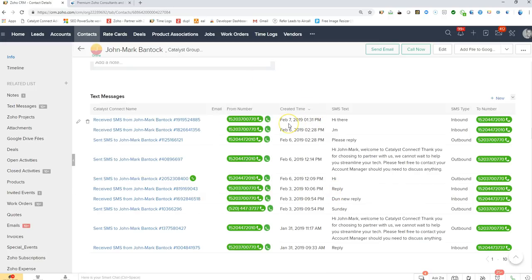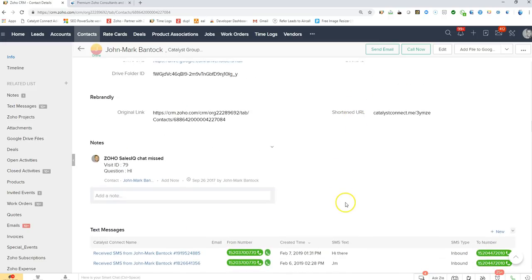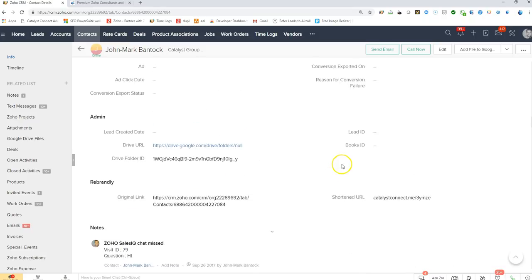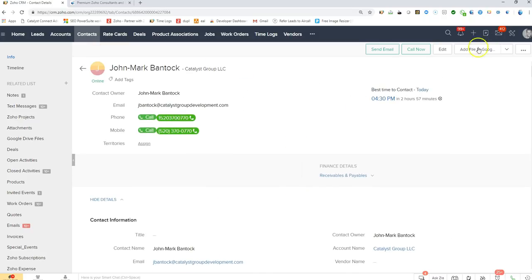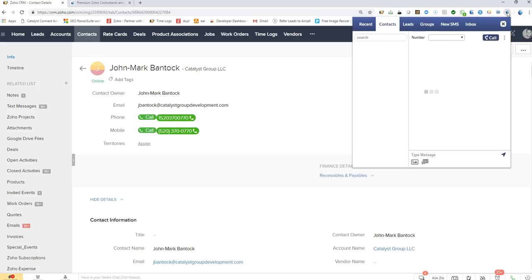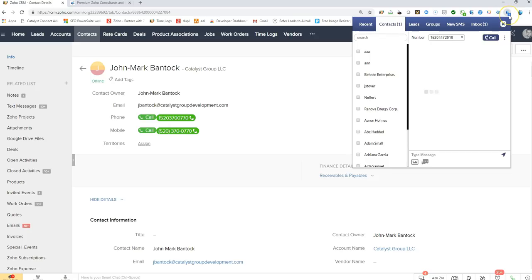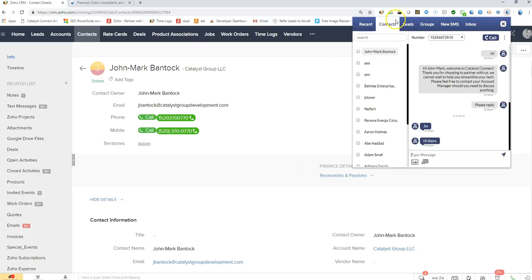Now, our solution also includes a Google Chrome extension, and this makes it very easy to see more of a contextual conversation. So if I want to text message this particular contact, I can just go up here to this Chrome extension. And it's going to show me that I actually have an unread message here. You can see this just came through. And it's going to automatically default to this contact record. And now I can see more of a contextual feed of the messages that were sent, when they were received, etc. This solution also allows us to send picture messages as well as emojis through the extension as well.